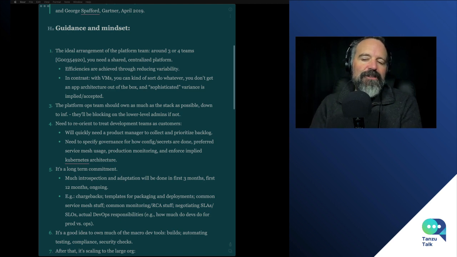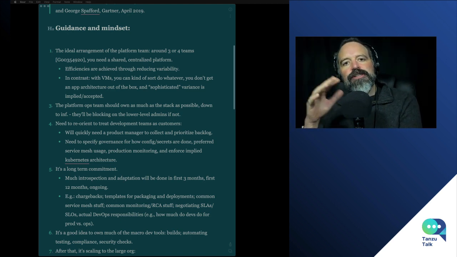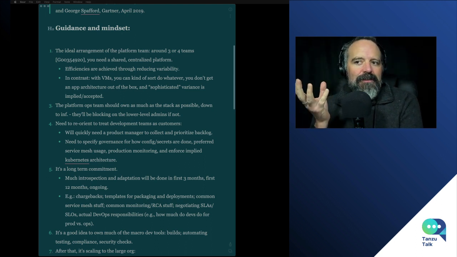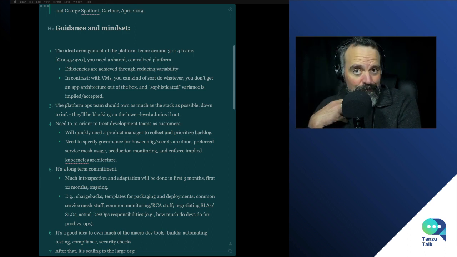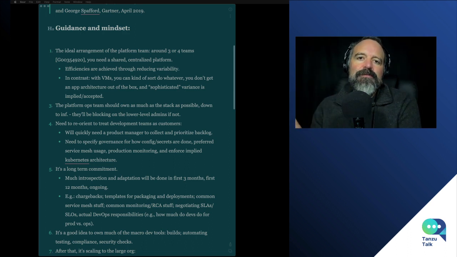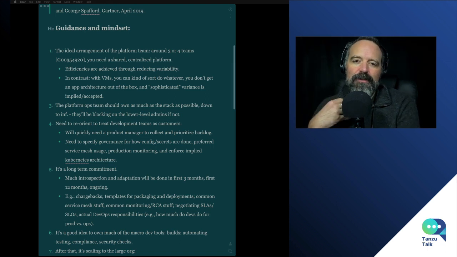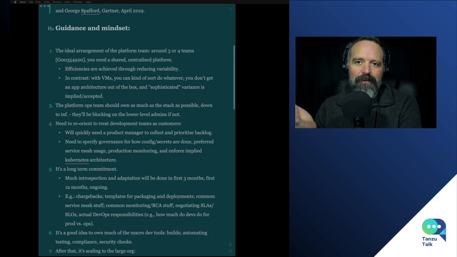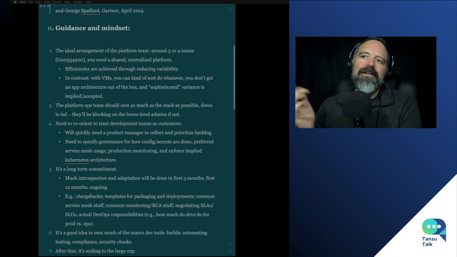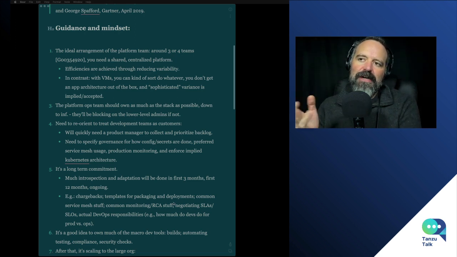And I think a major difference, and why things are different, is that in the traditional, more VM-led world, as an infrastructure or operations person, your responsibility kind of stops at the VM level, right? You're not really dictating a lot of how the applications are architected or built. You're not involved in, as we'll get into, the build process or the middleware or the framework, right? You're not really a provider. You're not a vendor to developers of the stack that they need. You're more just arranging and giving them infrastructure, and you don't really care what happens with it. And so it really comes from these major differences that I think drive this need to have a platform team.